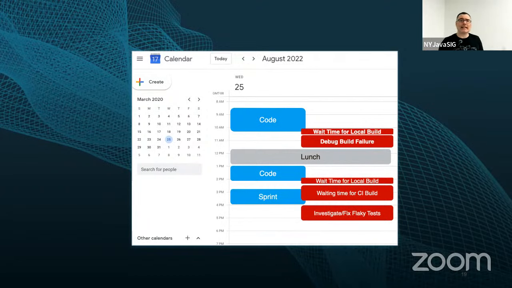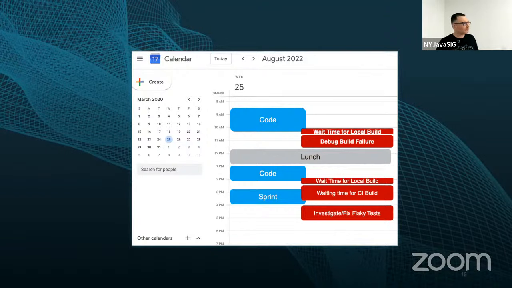So I get into it. I'm in my IDE, pretty focused. I'm in the flow. I'm in the zone, you know. My brain is happy. After a couple hours of working through my IDE, I think I've got it all worked out. Maybe I've run some tests, but I'm going to start a full build and wait for that before I push it off to CI, because I'm a good developer, right? So I do that and it fails.